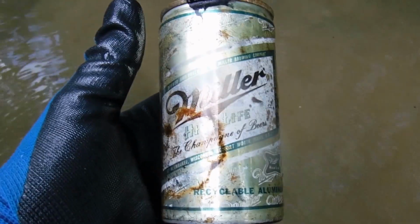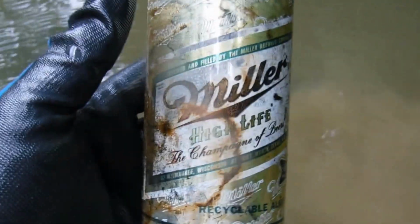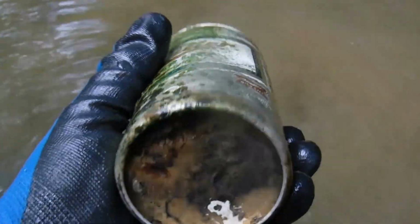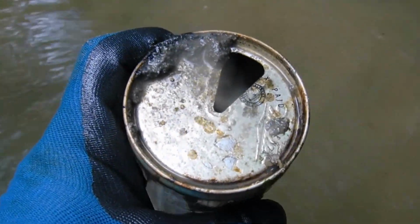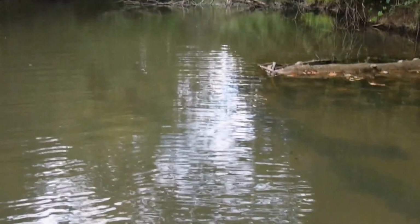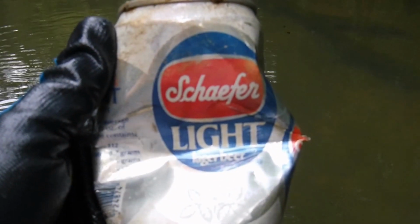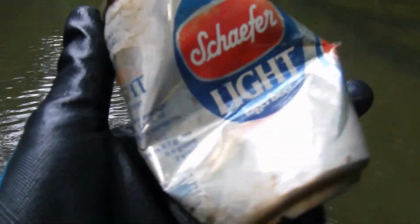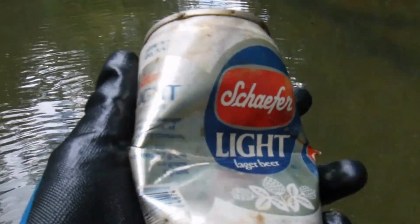Miller, the champagne of beers. Recyclable aluminum. I don't know why I'm still showing you that. I guess it is a pretty can, isn't it? This video is going to be about beer cans. This is a Schaefer Light lager beer. Never heard of that one.